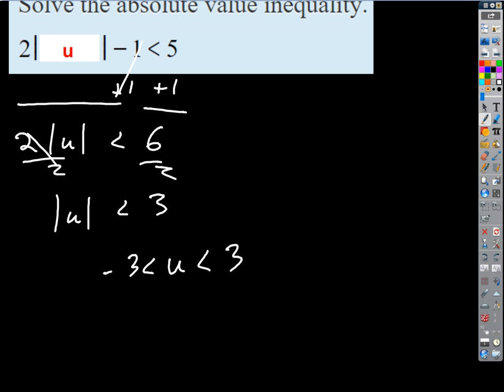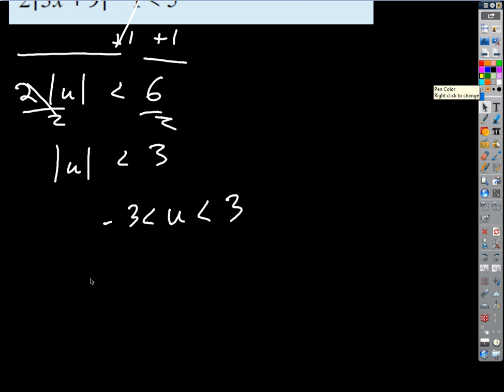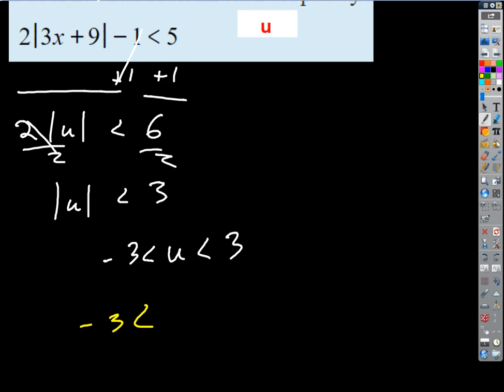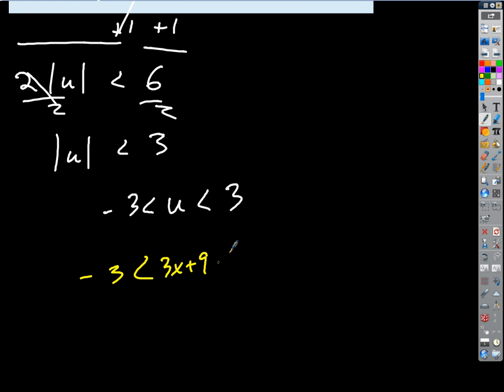Okay. Now finally we can say, well, we got this thing solved as two inequalities. It's a double inequality, a compound inequality. And so now finally we can look back inside the absolute value and see what's back there. Well, 3x plus 9. So we actually end up with the compound inequality, negative 3 is less than 3x plus 9, and 3x plus 9 is less than positive 3, right? Yep. So it's trapped between those values.